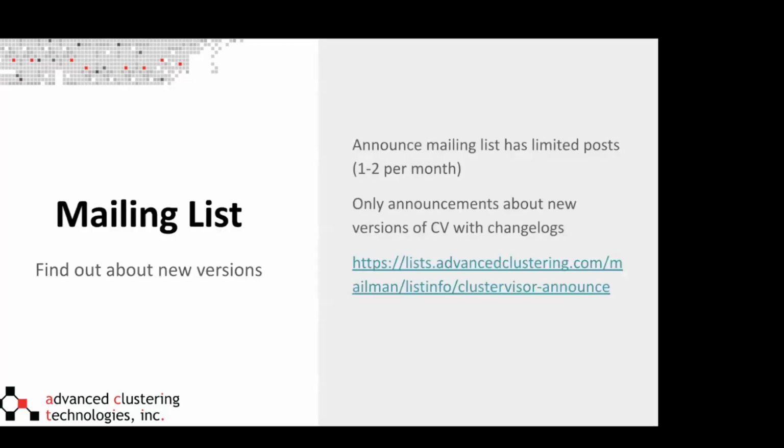There was a question about when do I get this? We'll be publishing the RPMs later today. We also do have a mailing list. It's a really low traffic mailing list, only announcements about new versions. This is the URL. Again, you'll be able to get this afterwards, but you can sign up. We send out an email whenever a new release is published, and we'll have a change log in there. So I highly recommend you go out and sign up for that mailing list. Again, the new version will be sent out shortly after the webinar today.